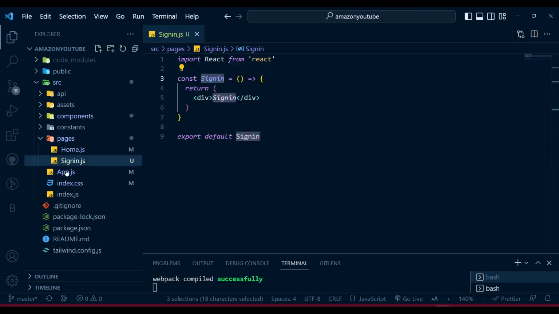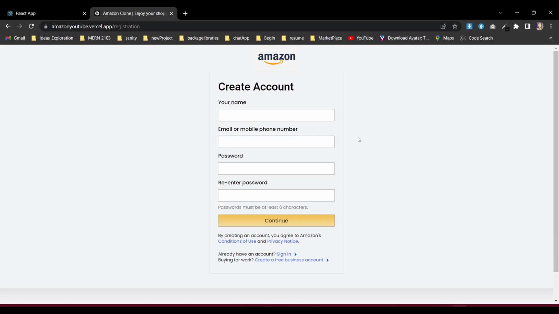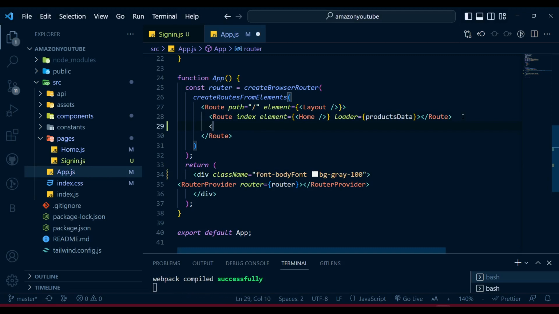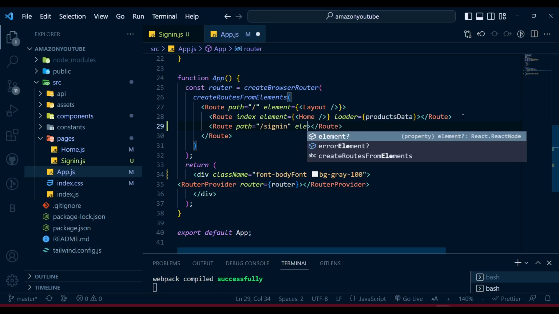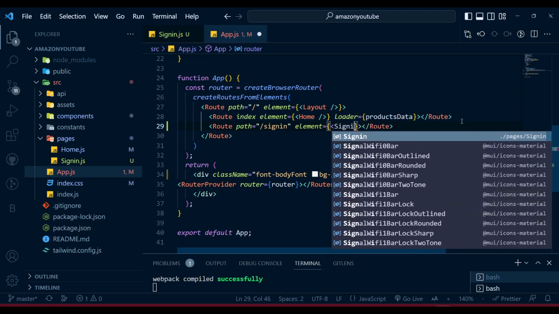Save it, and in the app what we're gonna do is create a route. The path will be signin, I made a mistake, sign in, and the element will be SignIn.